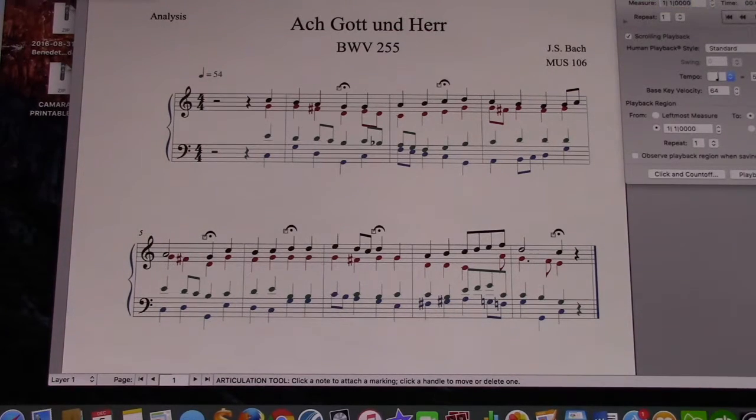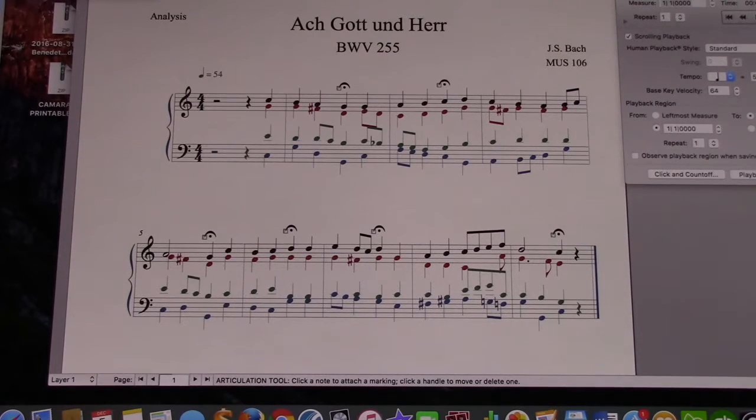Those fermatas would be there because that's where the verse and the end of the sentences lie. So there's natural places where you're supposed to pause. Now, at any rate, you could hear that there were several different kinds of chords going on there, and I hope that you clearly heard that there was a modulation taking place.